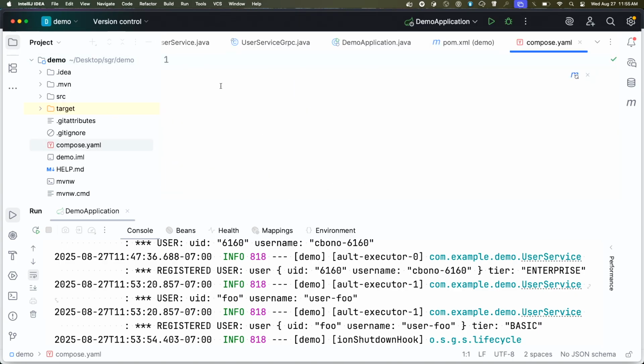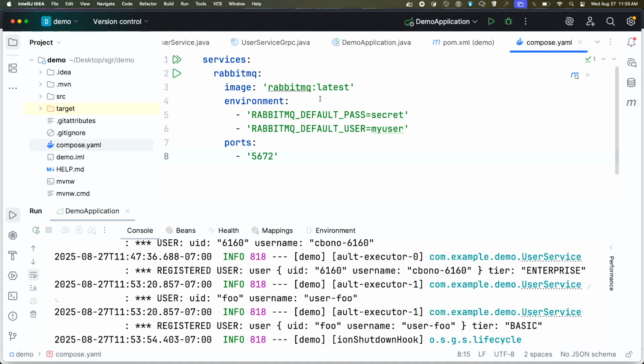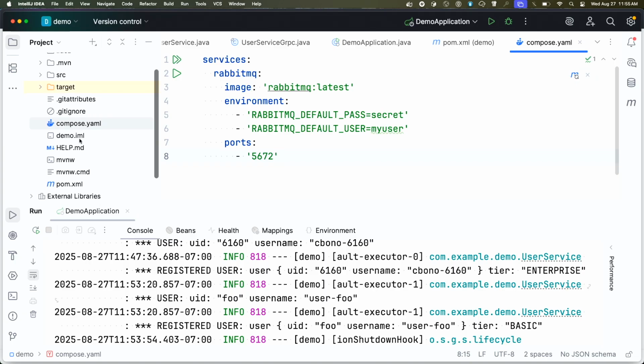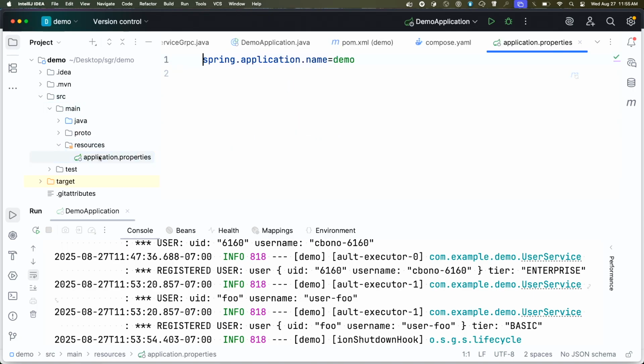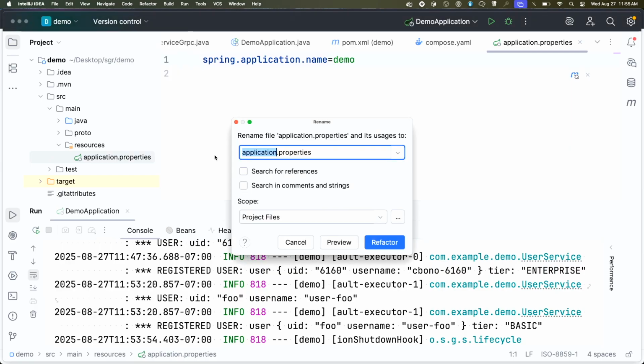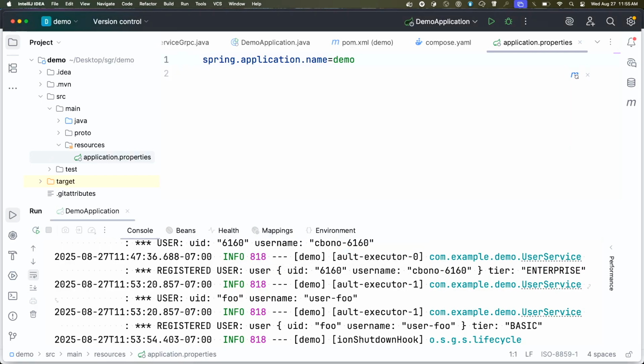Okay. And so what this will do now is when we start up, it'll bring up the Rabbit Docker Compose, and then we'll show that the health indicator is green, and then we'll stop the Rabbit service, and we'll show that it's red, and we'll show what the client does. Okay, so what else do we need to do? Let's go over here to application properties. We do have to tell it which health indicators we want the service to pay attention to.